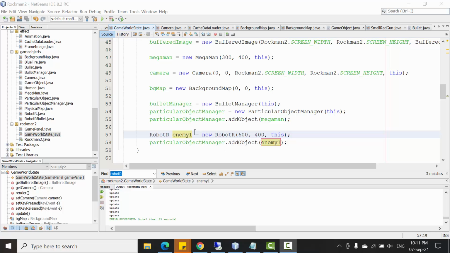Okay. So now we will create the effects for the bullet. All right.